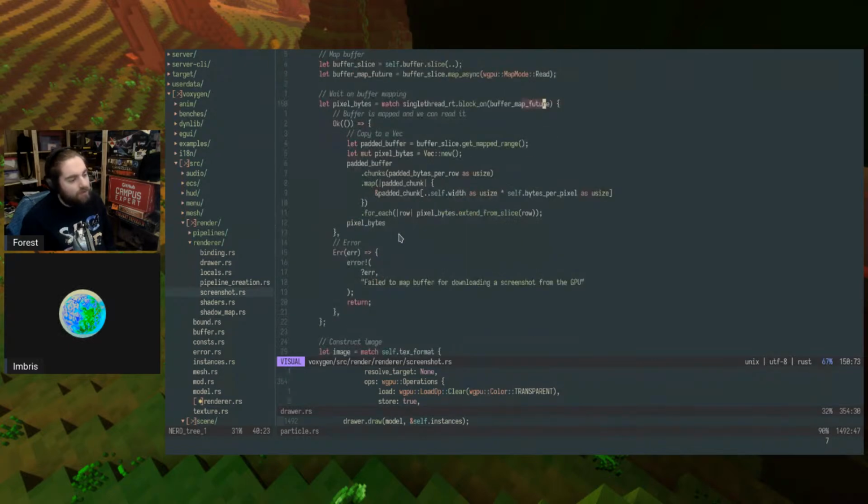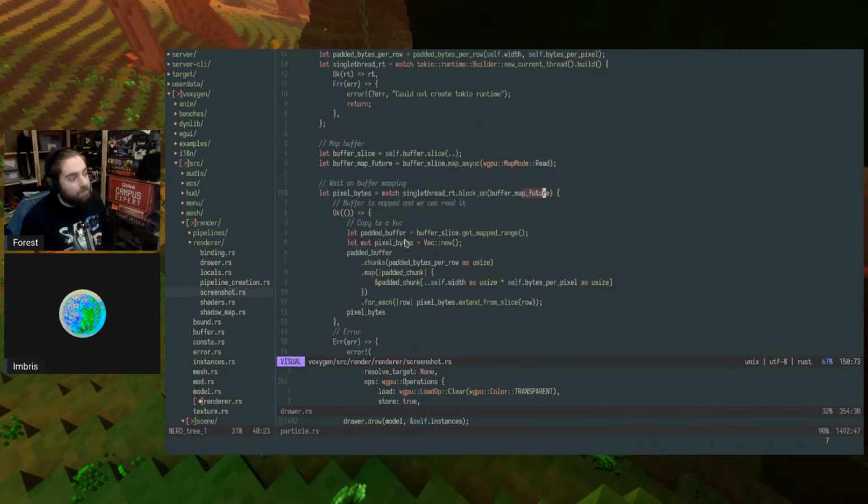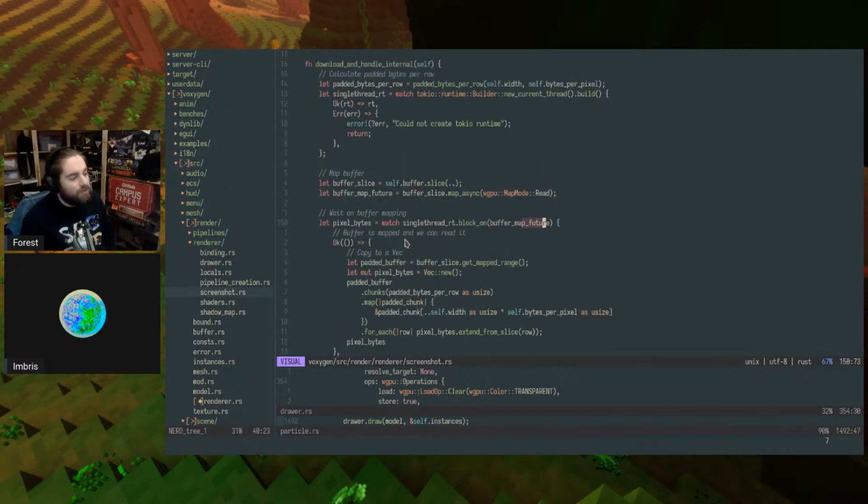Just a quick question on that. If we're using a Tokio runtime for this thread, does that mean that we have a Tokio runtime running for all of Veloren, or we just started one up for this thread? So we have one running for other things in Veloren, but not on this thread. This is a new thread we created, so we're controlling this thread, not Tokio. When we call block on, then Tokio gets control of the thread, and it'll wait for this future to complete, and then it'll return back to us.